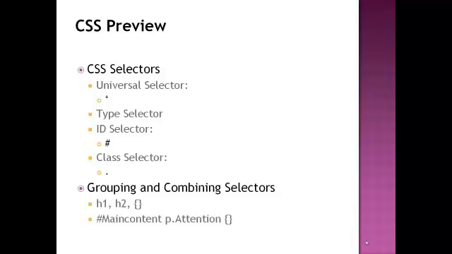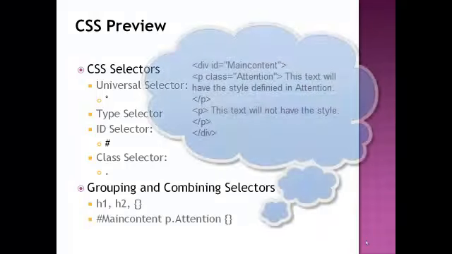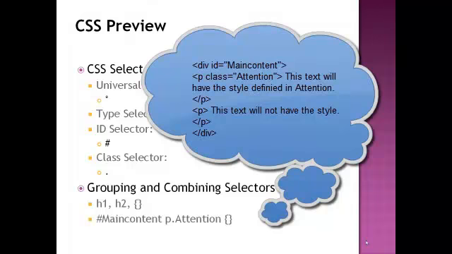If I wanted to apply several styles within each other, I could also cascade them, as you see. For example, the last line on this slide tells me that I have an ID selector which is only applied to the element with the ID of main content in my HTML code, and if that ID within its text has a paragraph element with a class name attention, then the style that is applied here will be applied to that particular class within the main content of my page. I'll show you how these things work in a little while.